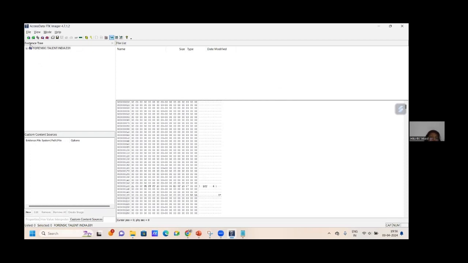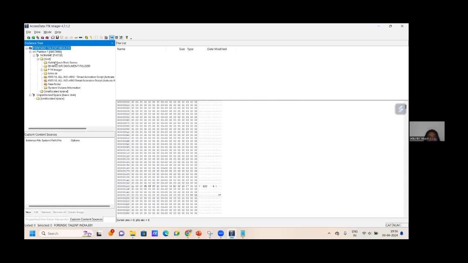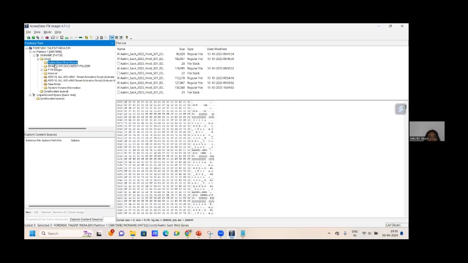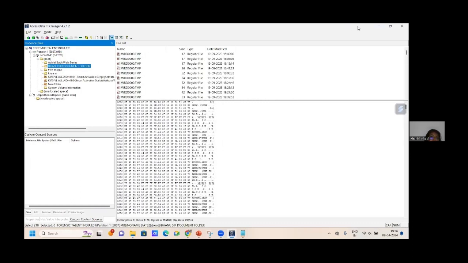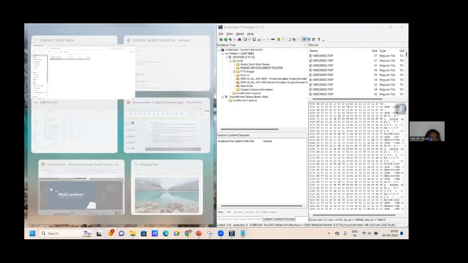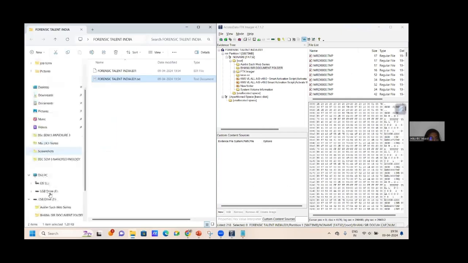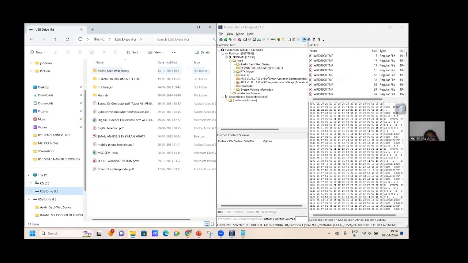The evidence tree, the forensic tools, are very interesting to use. They have forensic terms in them. So see, there is partition 1 of this many MB, no name, and FAT32 is the file system. This root shows the exact data which was present in my pen drive. I showed you before. Wait a minute. So you can see the content here, and the content we obtained in root is exactly the same.